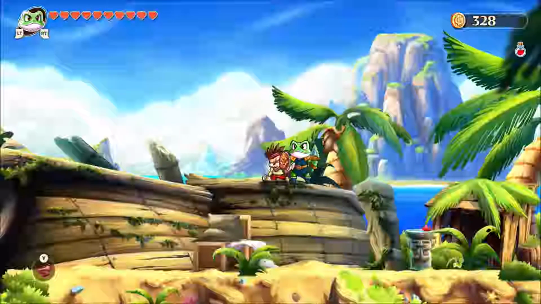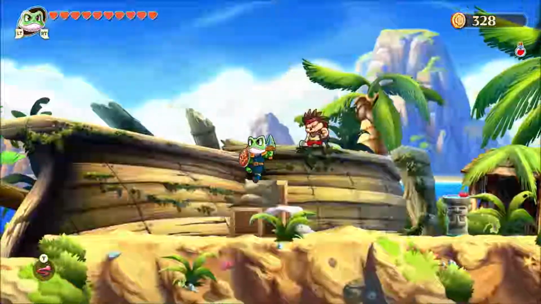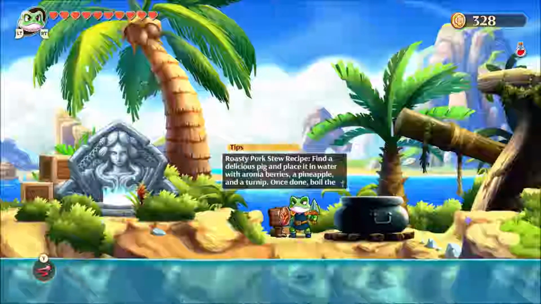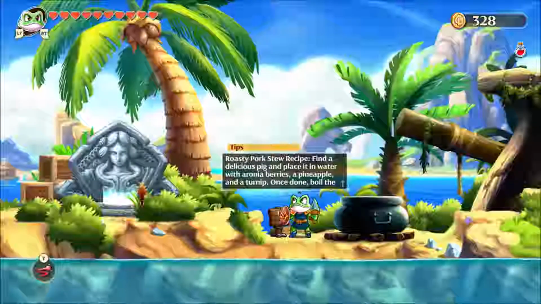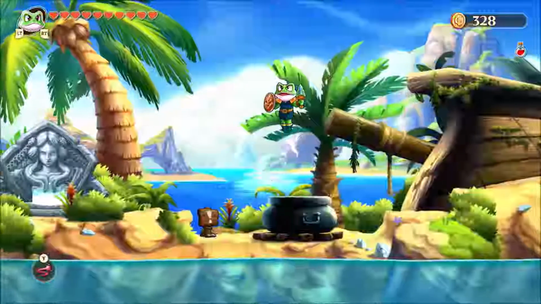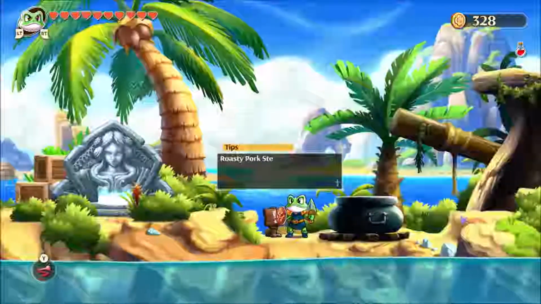I'm not exactly sure what that is, but perhaps we will find out. We got some boxes, but can't really interact with them. And a giant pot. What's this? Roasty pork stew recipe. Find a delicious pig, place it in the water with aronia berries, a pineapple, and a turnip. Once done, boil the water to cook a mouth-watering dish. So, hey, I'm not exactly sure where I will find those things. Something is missing. I should check the ingredients at pot temperature again.